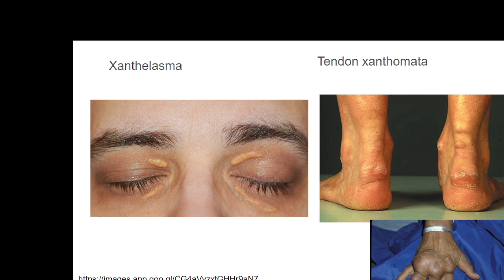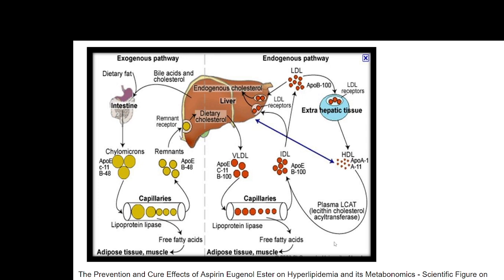Now, xanthelasma is a clinical sign of hyperlipidemia. Hyperlipidemia is one of the important issues. Xanthelasma is due to the deposition of abnormal fat around the orbits. There will be a typical presentation which is often seen in patients of abnormal lipid metabolism, or tendon xanthomata, which is the deposition of fat around the Achilles tendon, or there could be fatty nodules at the hands too. These are all evident clinical signs of hyperlipidemia, abnormal lipid contents.